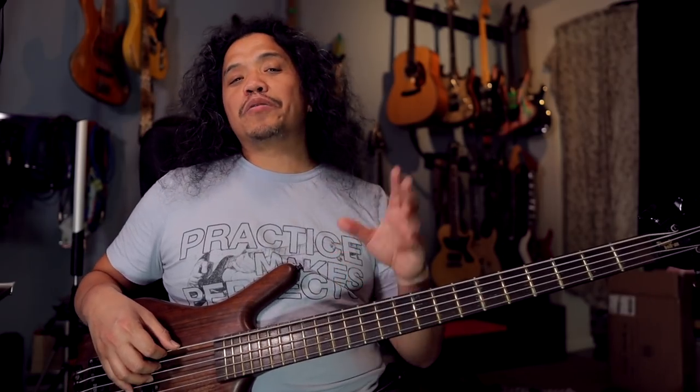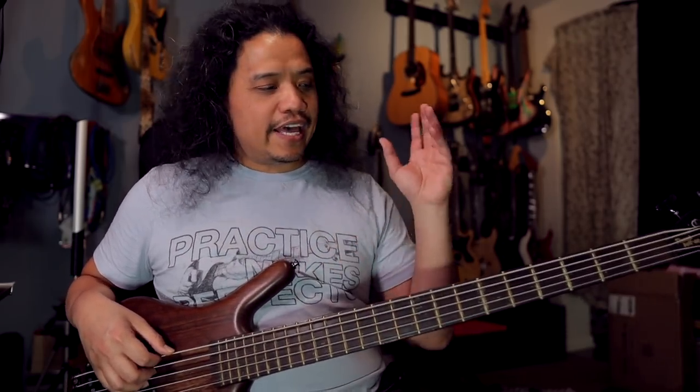Now I'll have the guitar play the chord progression, and the bass will play opposite the previous idea, and we'll keep it grounded just on one chord.